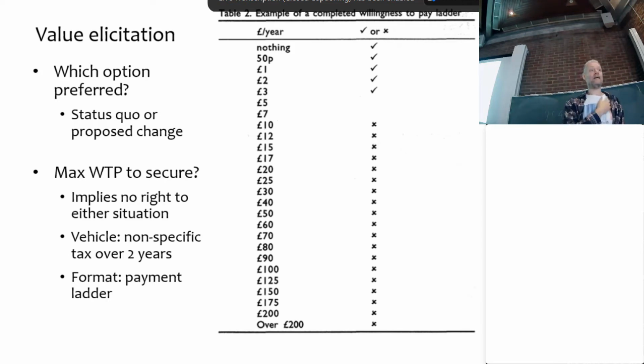And this would be a tax that is otherwise not specified, is how they did it. So they didn't say this is an income tax or a VAT, they just said this is a tax that you would pay per year. Because it's not specified, the suggestion here is that it's a poll tax, right? Everybody would pay £3 or £5 per year.